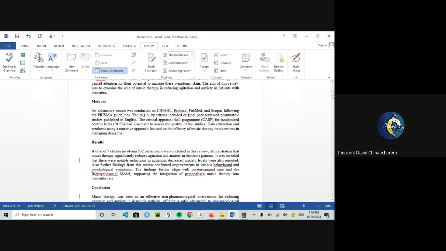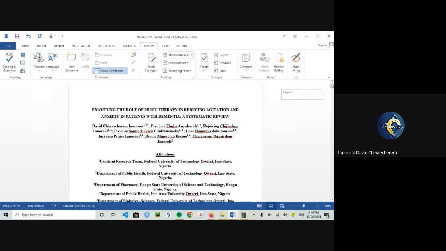So this is going to serve as my clean copy. And all I'm going to be submitting back to the journal is my clean copy, the revised point by point file, and the response file to the journal article.